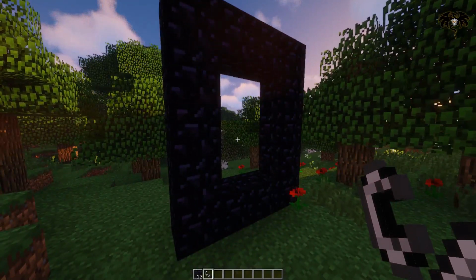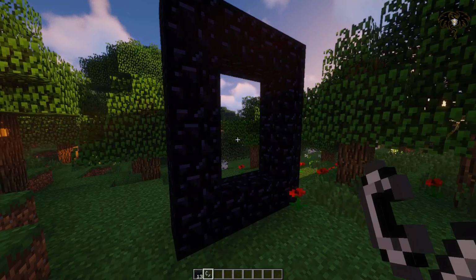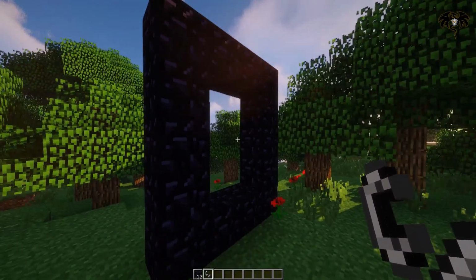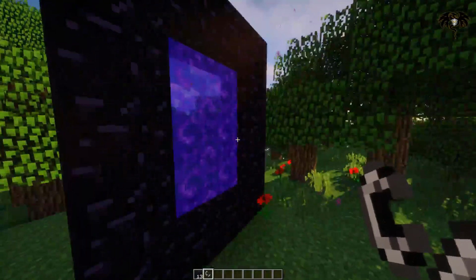Tip number 7 is how many obsidian you will need to make your nether portal. So the nether is an important place to go if you want to start making potions and advance your Minecraft world along. So most people build a portal like this with 14 blocks. So 4 on the bottom, 4 on the top, and 3 connecting them, and you make the portal, and there you go.